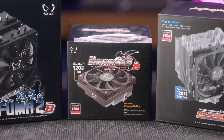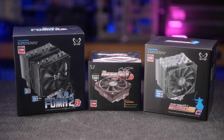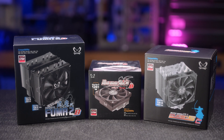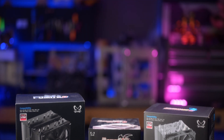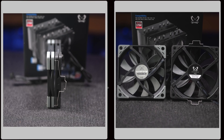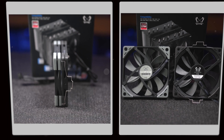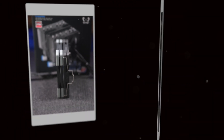From my observation, the Shuriken 3, Mugen 5C, and Fuma 2B have new fans. That's obvious. The other updates I'd have to look at a spec sheet to even notice. The new fans are slimmer and do feel a little bit more plasticky, and because of this I was worried they were going to be a cost-cutting measure that ruined a good thing. Luckily, my fears were unfounded, and we'll get to that in a bit.